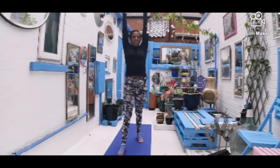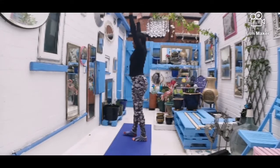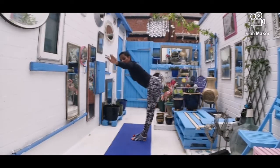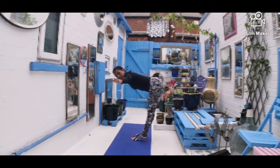Now take a deep breath in. And as you breathe out, I want you to turn to tabletop or go to tabletop. Don't turn. I'm turning this way so you can see what's happening. Arms coming straight out from the shoulders, head level. So don't look up because you put the strain on there. The minute you put your neck level, you'll realise how good that feels.